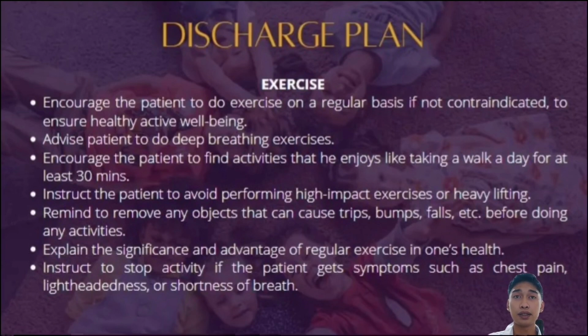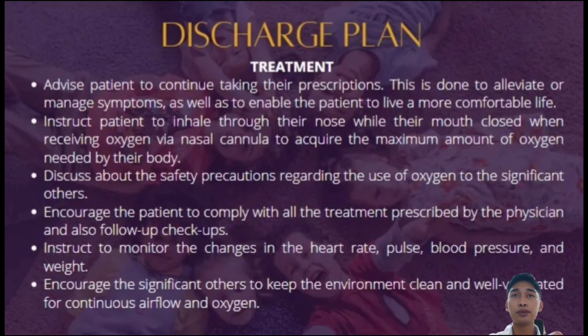Then explain the significance and advantage of regular exercise in one's health and instruct to stop activity if the patient gets symptoms such as chest pain, lightheadedness, or shortness of breath. Then for the treatment, advise the patient to continue taking the prescriptions. This is done to alleviate or manage symptoms as well as enable the patient to live a more comfortable life. Instruct the patient to inhale through their nose while their mouth is closed while receiving oxygen via nasal cannula to acquire the maximum amount of oxygen needed by their body. Then discuss the safety precautions regarding the use of oxygen with the significant others.